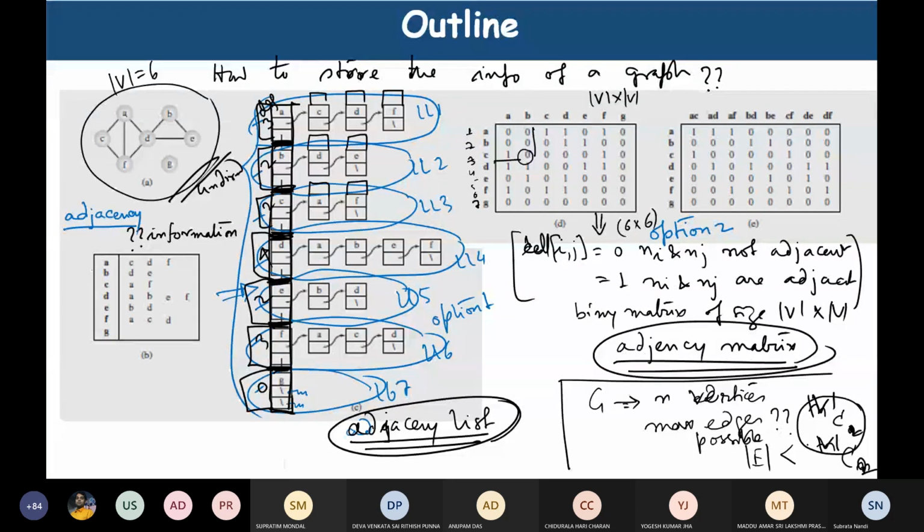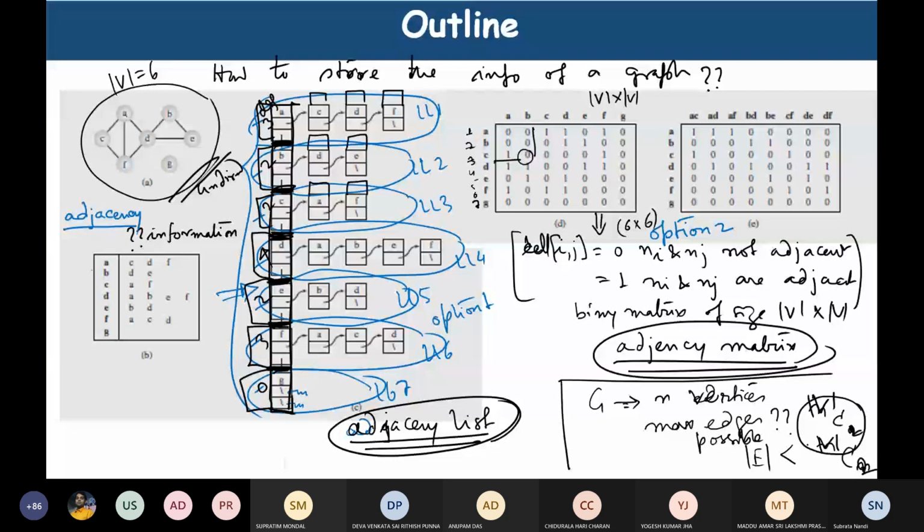Okay, so when we talk about representing or storing the information of a graph or a network, then if this is the example given, we have to somehow store the adjacency information. So this is the adjacency information, meaning who is adjacent to whom. In this case, each node maintains that information.